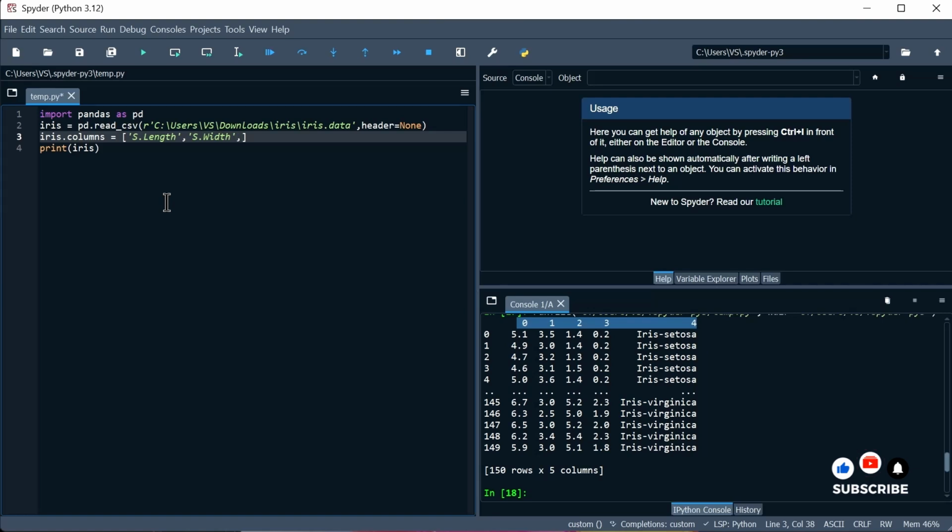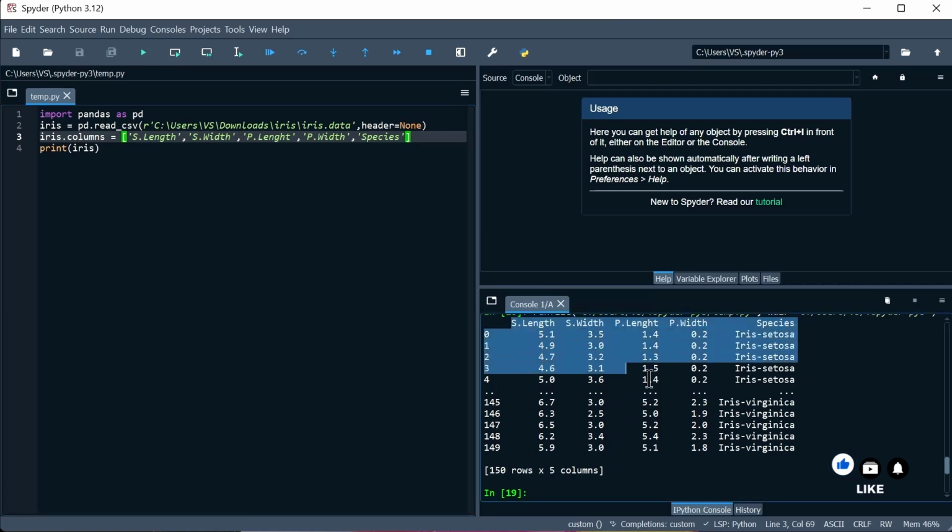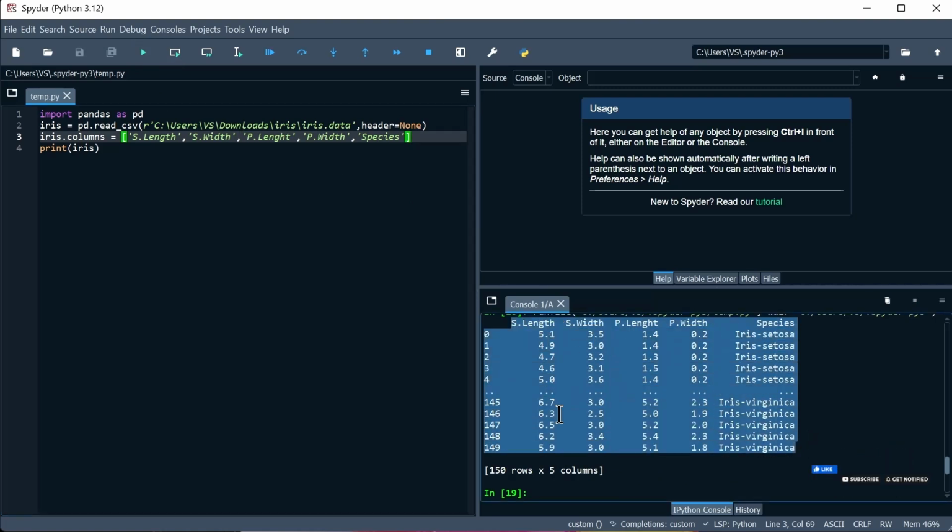Our third column is petal length, and then its width, and finally we have species. And that's how we enter column headings if there are none in the data itself. So let's run this command now, and now we have all the headings. So these are the sepal length, width, and petal length, width, and species.